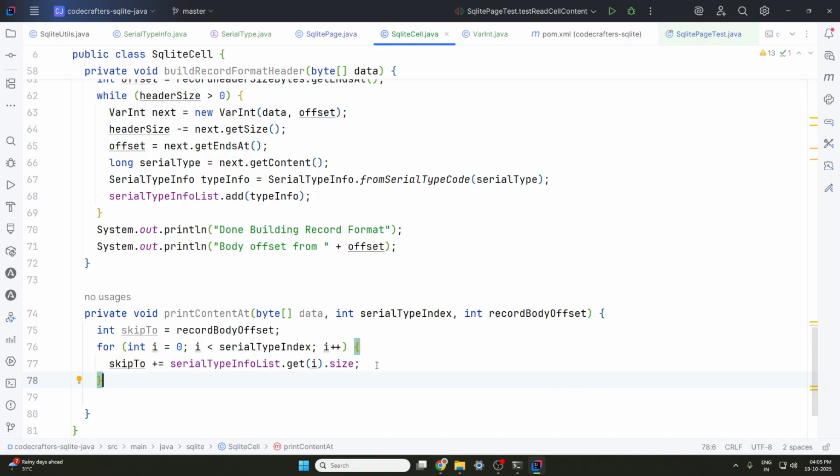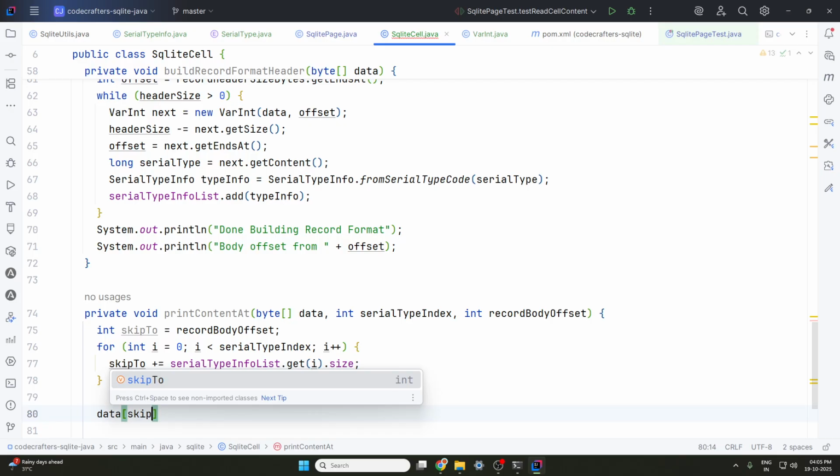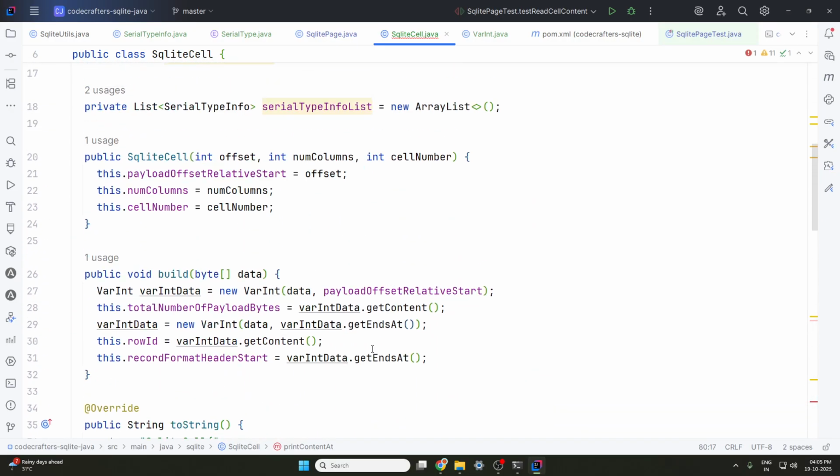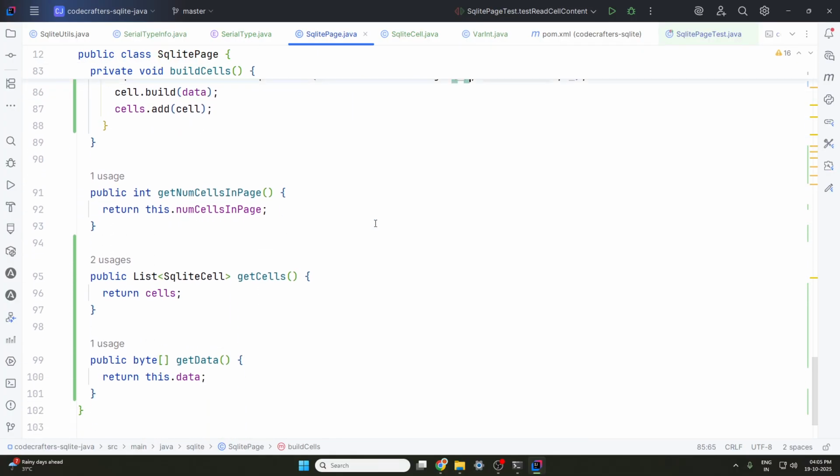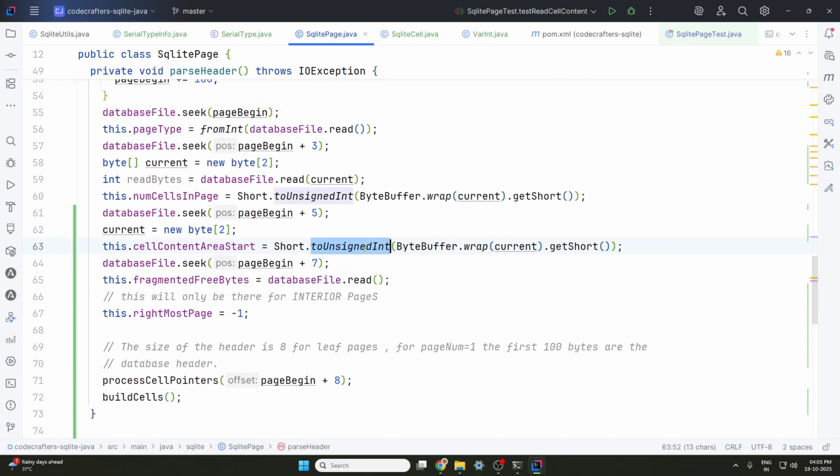Data of skip 2. What is the byte buffer? Byte buffer dot wrap dot get string. I think that's what I have to do.